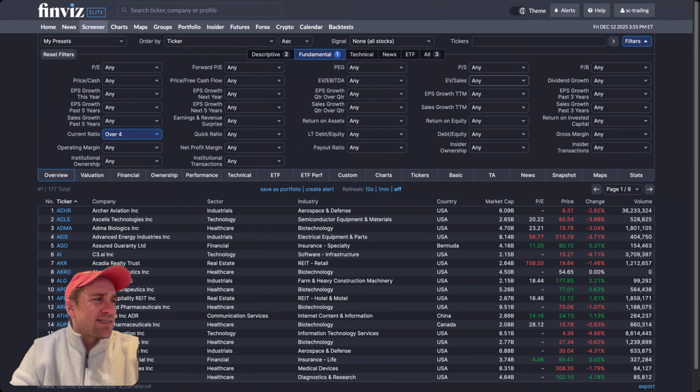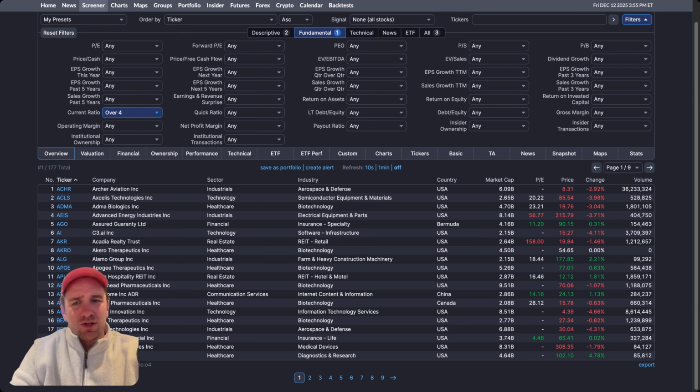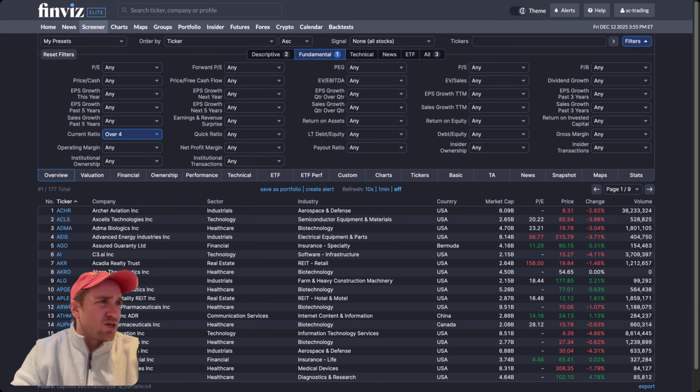And well, you might be asking, why is that important? Well, the reason why that's important is like the current ratio, for example, just tells me how quickly a company can cover its debts or obligations. Over 4 could be considered that they have 4 times as many assets and ways to cover their obligations and debts, on their balance sheet or just based off of their financial situation than they do in actual debt and obligation. So I always like that because I don't want to get trapped into a company that has a ton of debt.